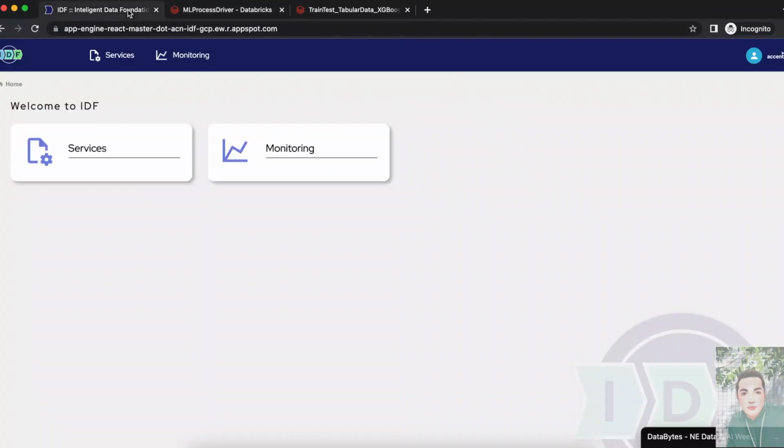All right. So we'll talk about the data journey first. I know we have talked about this screen previously. This is IDF, Intelligent Data Foundation, one of the assets that we have built. And we'll talk about the data journey in this, and then we'll talk about the ML journey and some kind of model registry through MLOps, so MLflow in Databricks.